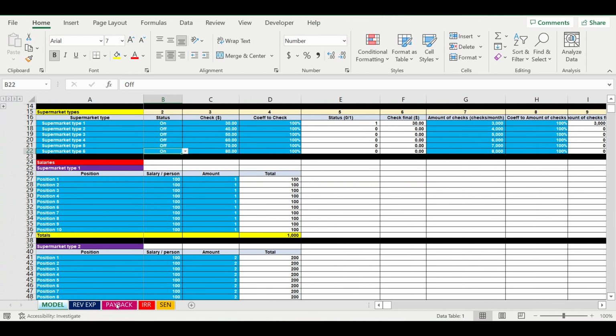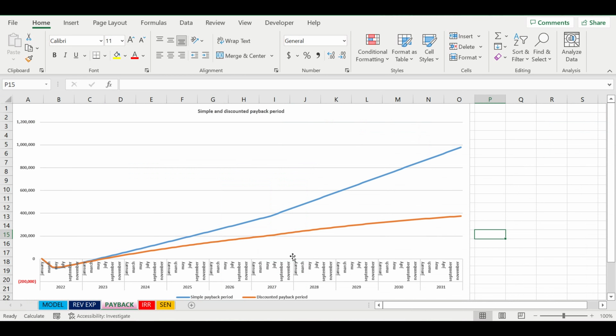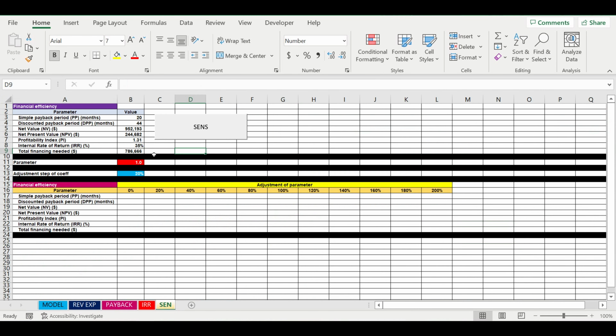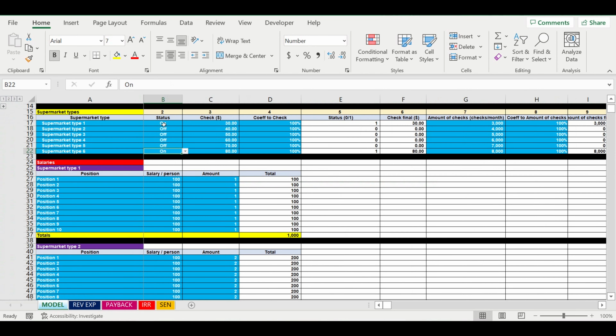Then we can go back to the payback period diagram and see what the performance of this business idea will be. Then we go to the cents tab, see how much financing we need in this case, and we can easily create lots and lots of scenarios and play with data.